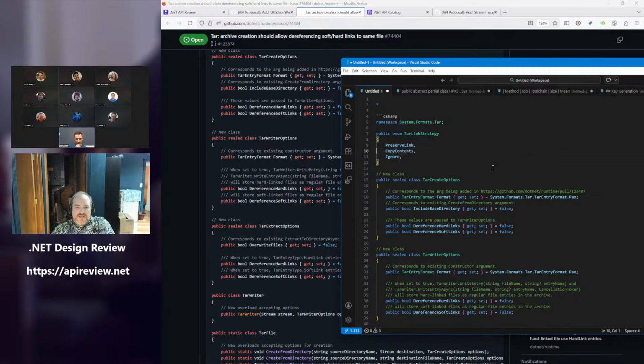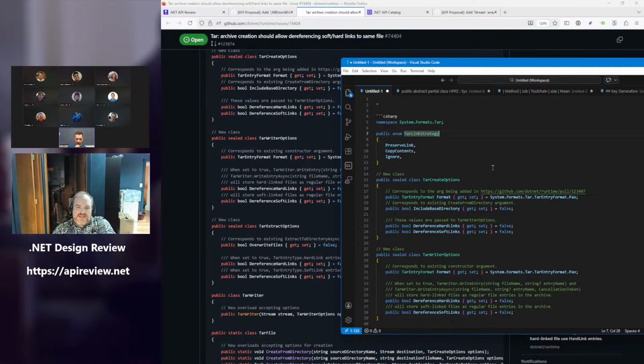Okay, and what about whether we want to have create options as a separate class, or do we want to basically, instead of that, take the include base directory and writer options, basically replace one parameter with two in the proposed API?